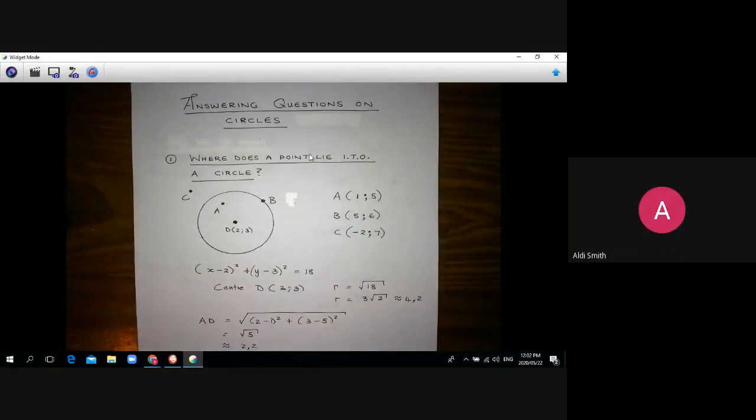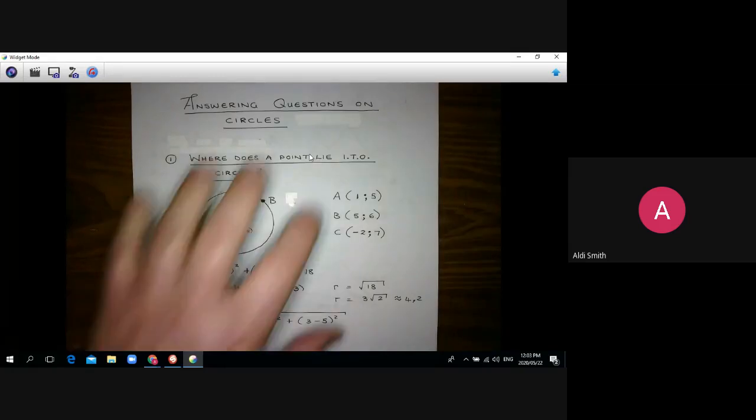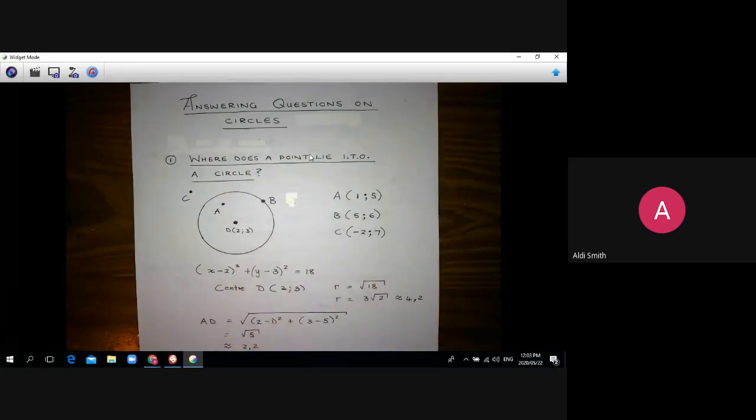This is the video that I wanted you guys to watch yesterday, which is answering questions on circles. Now, I think you guys will realize that the theory for the circle section is very tiny. It is small. It pretty much involves how to find the equation of a circle, how to do completion of the square to find the center of a circle and the radius of a circle, then how to find the equation of a tangent to a circle, and that's pretty much it. That's all the theory. But then if you watched this video yesterday on answering questions of a circle, you'll realize there's a lot more to it.